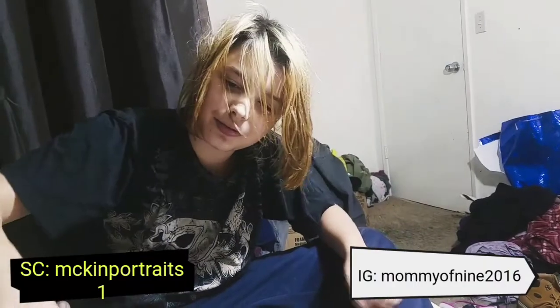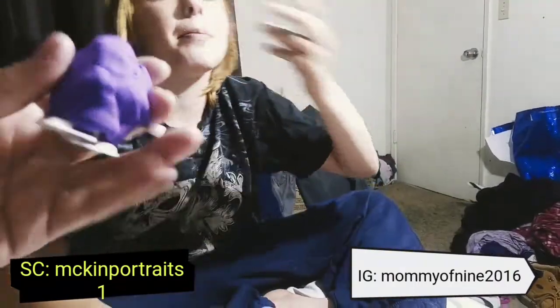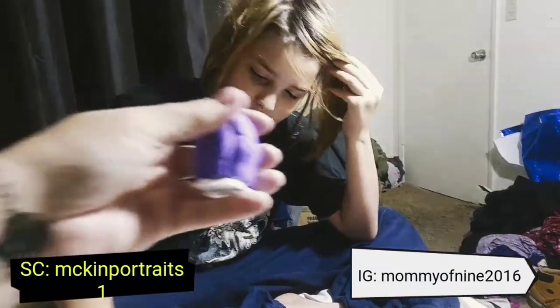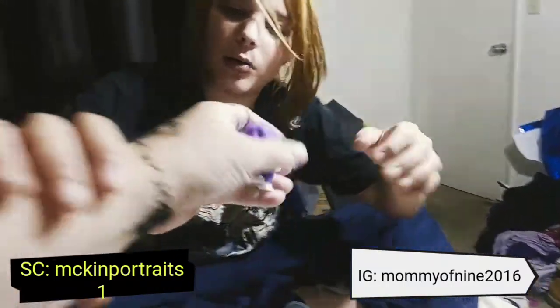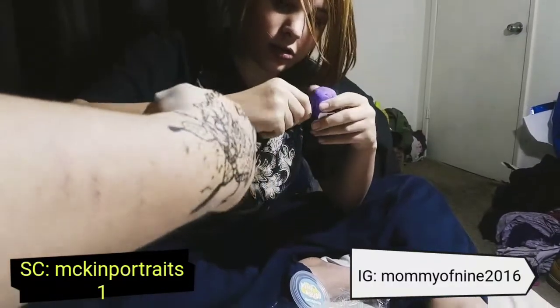Man. Oh, look at my mom. My mom's hand. What's wrong with my hand? Look at it, because it's so beautiful. So beautiful. It's henna.